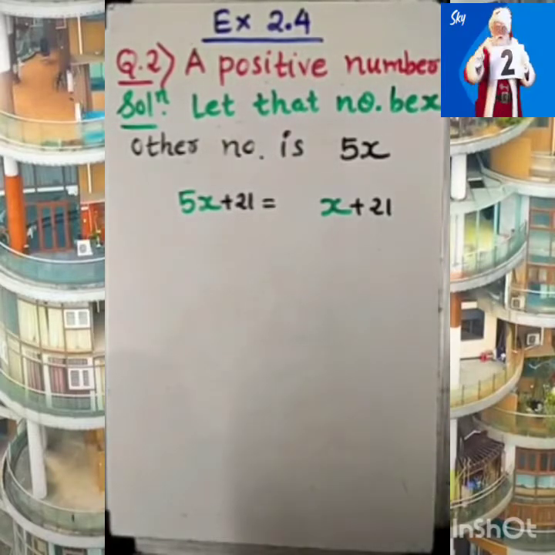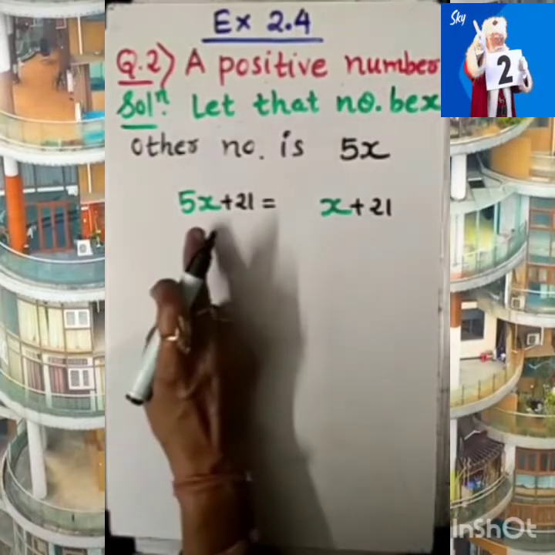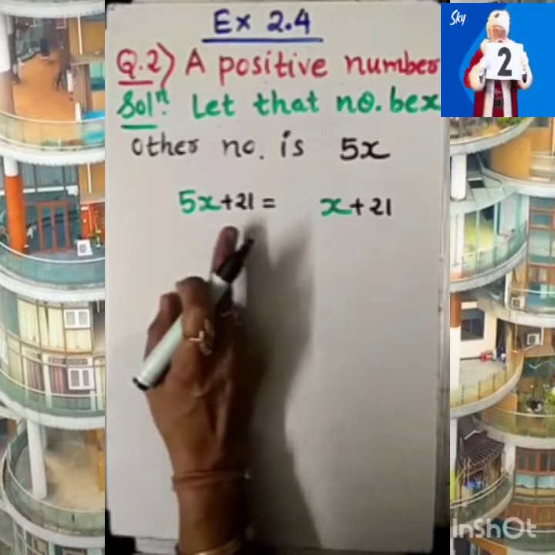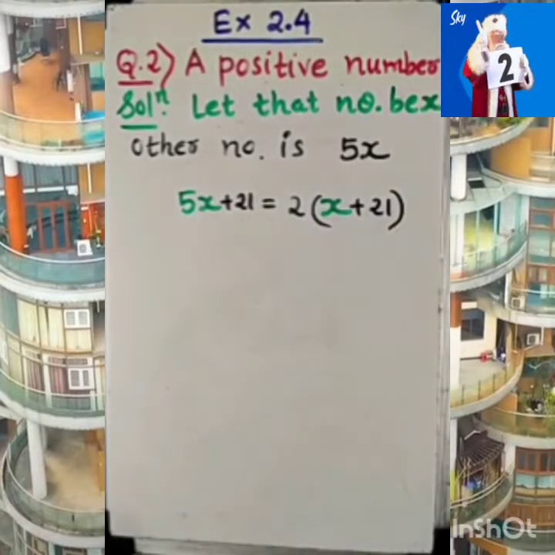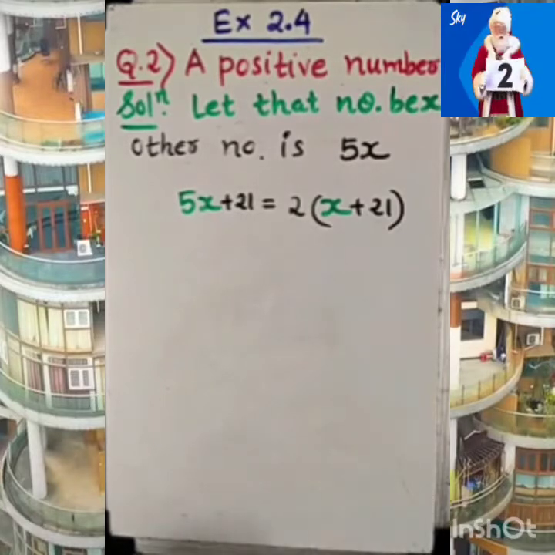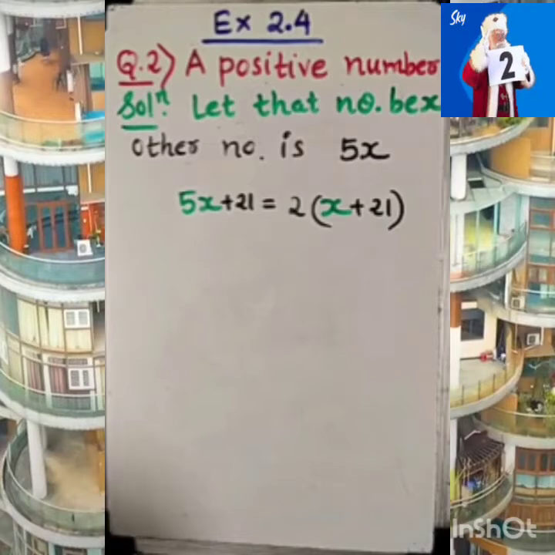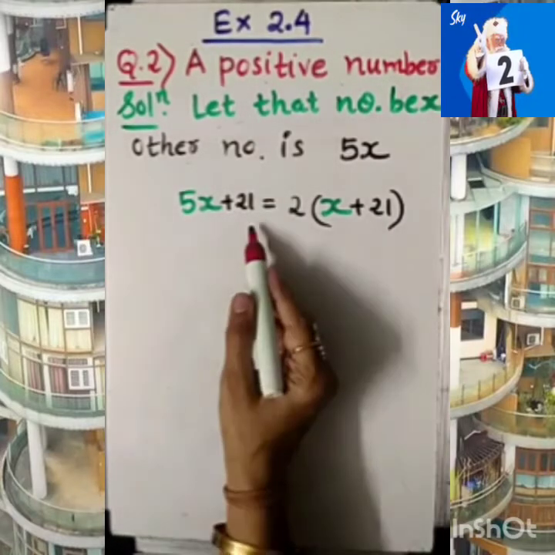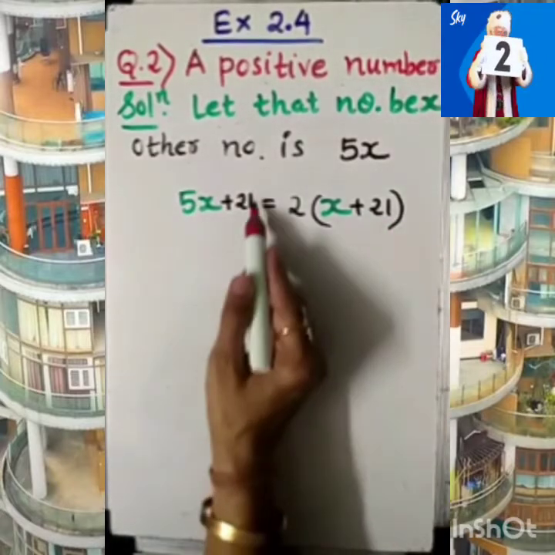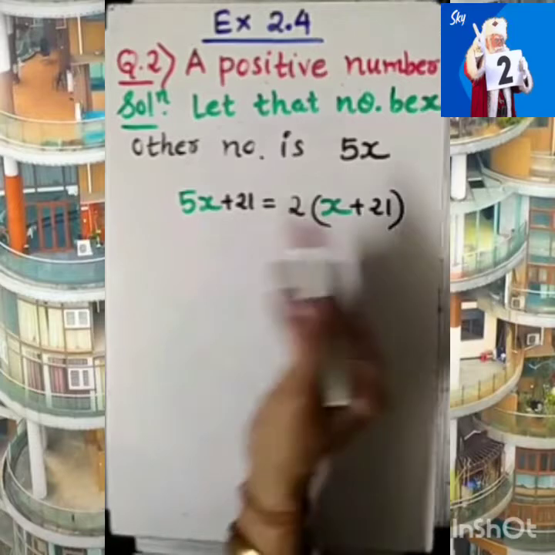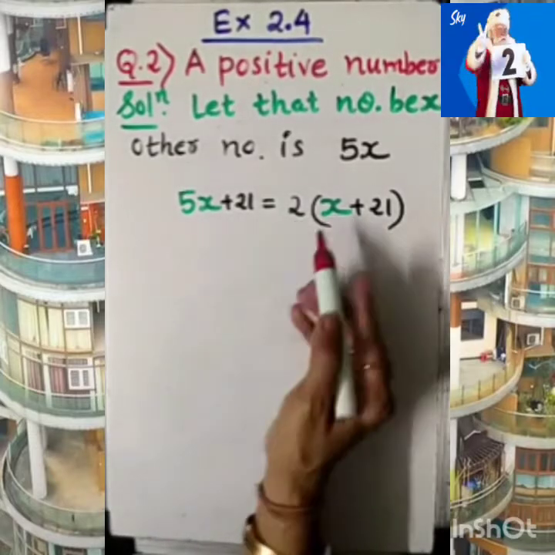The resulting number is, as we are given here, one of the new numbers. This is the new number. It becomes twice the other number. Okay, so this is the solution. Remember, if we add 21 to both of these sides, we are getting 5x plus 21 on this side and x plus 21 on the other side, and the new number which we are getting is double this new number.